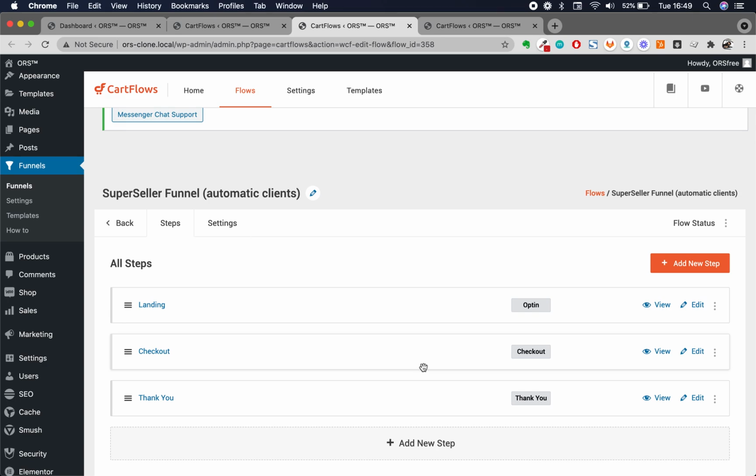You show them a free video, you give them a chance to go to the next step with your opt-in. You're like, okay, if you like the video, please give your email so you can get this other thing if you're interested. And if they're interested, they'll put in their email. Once they put in their email, they land on the checkout page that says, if you want, you can get access to this other resource that we're selling at a sale price. Basically, the best thing is to choose a price around $27, $37, $47. And I showed you how to set up the price in the previous video.